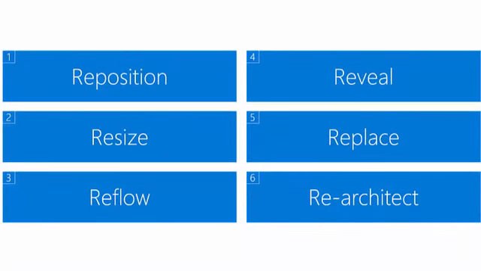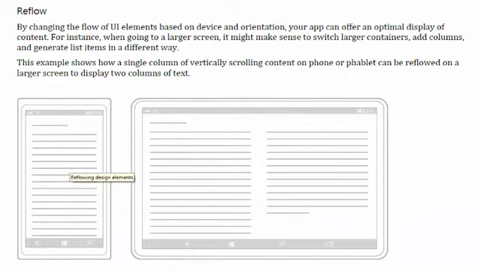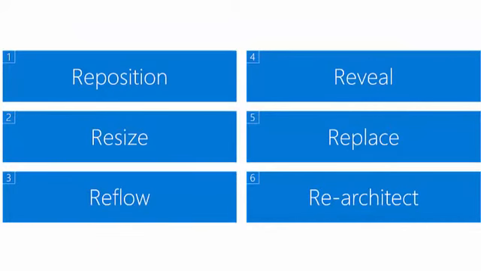Next piece is reflow. And these will all overlap with each other, but reflow, if you think about having things stacked out horizontally, a horizontal stack, for instance, on a laptop and tablet, when you go to a phone, you might want that to be more vertical, because again, you're used to doing that vertical orientation and vertical scrolling. So that's a reflow there.